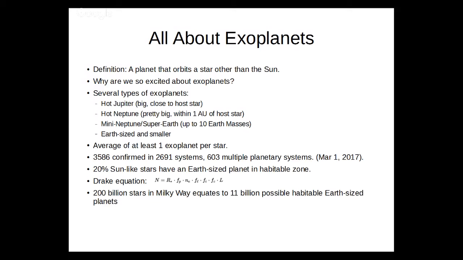So this would be a place where I would bring up that question again about whether you think there's intelligent life or not. And so now we've kind of upped the stakes here. So 11 billion just in our own galaxy, if we were able to extrapolate the numbers based on what we've found so far. So that's pretty amazing. And we've barely done surveying. Of course, we talked about, we've only had 3,586 confirmed exoplanets. There's also, I want to say, another 4,000 or so that are unconfirmed at this time. They've been extrapolated, and we'll talk about how we do that in a little bit.